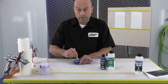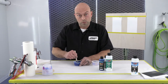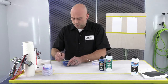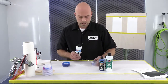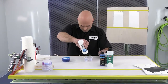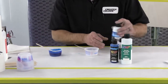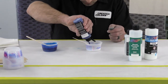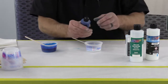While we're waiting for that to happen, I'm going to mix our UVLS clear, our gloss clear, the 40-50. So these can both hang out at the same time. I'll show you how that looks. It's going to be the same thing. We're going to do 1-to-1 with our UVLS clear, the 40-50. So 1 part 40-50 to 1 part Candy2o. And I'm going to reduce it the same, 10% reduction.